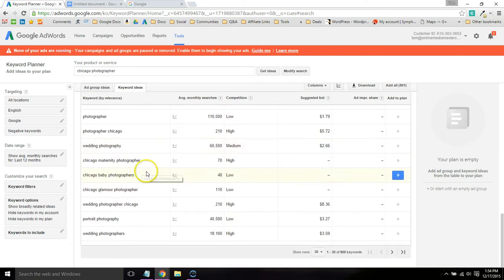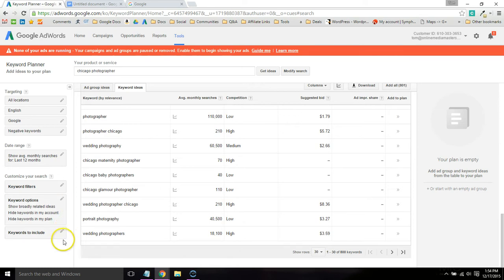And eventually, as you click through the different pages to make sure you didn't miss anything, you're going to start seeing keywords that are repetitive or that aren't really relevant. So once you hit that point, that's when you can try out some of those filters and look for other keywords, I guess.